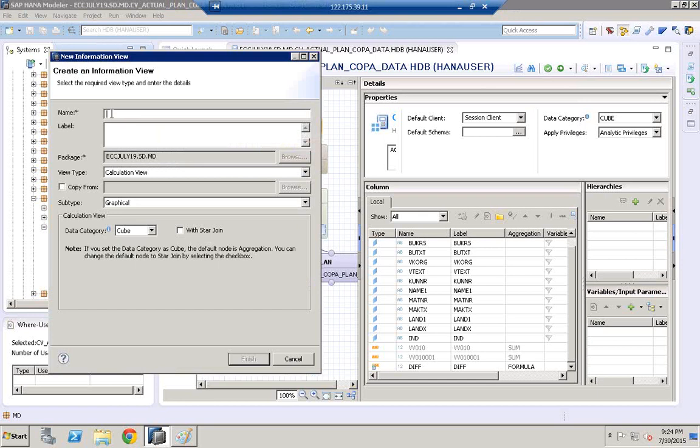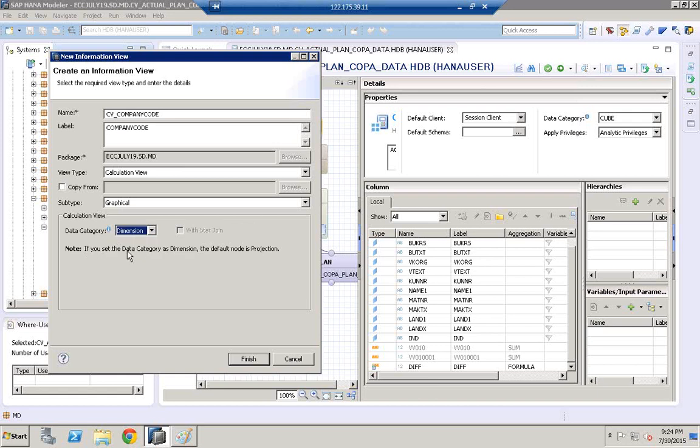Let's provide the name CV_company code. For data category, let us select dimension.